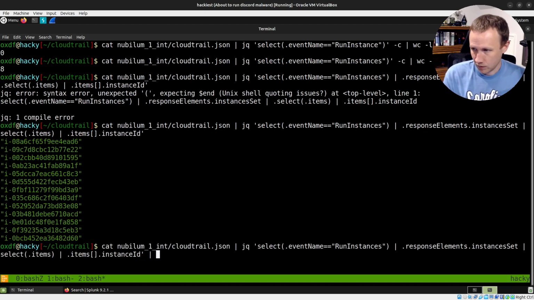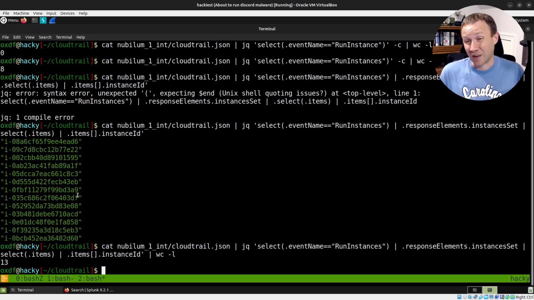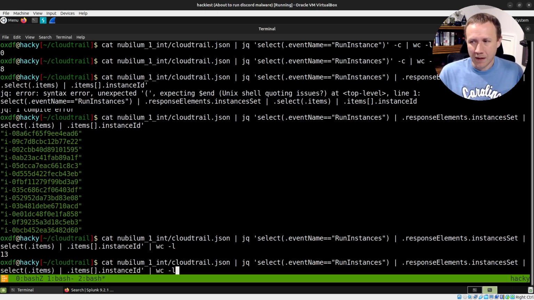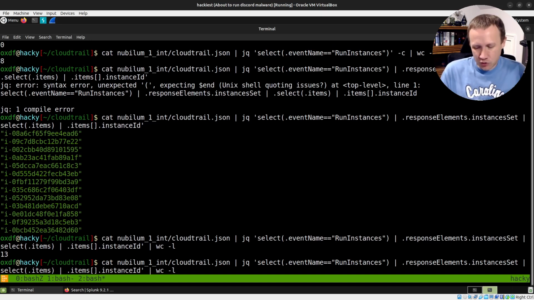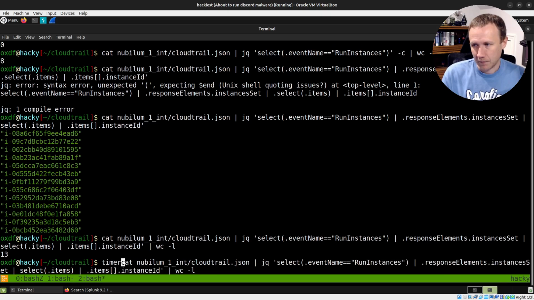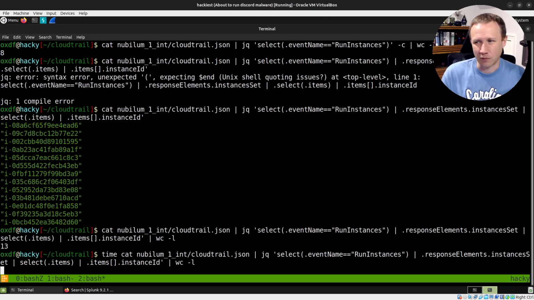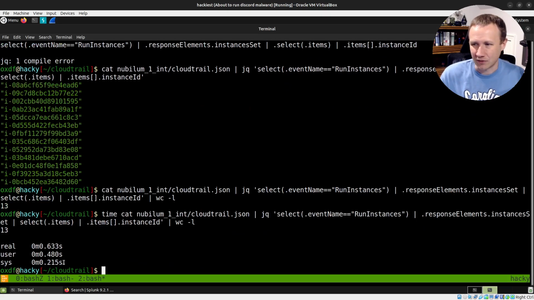Might as well do word count -l, and we got 13. Now that's the correct answer. So the right answer is achievable. Again, like I said at the beginning, we could do all of this just using the command line like this. But it's Splunk. There's a lot of things nice about Splunk. For one, the stuff's instant. Like that was not too bad, half a second, but it gets annoying to do over and over again.